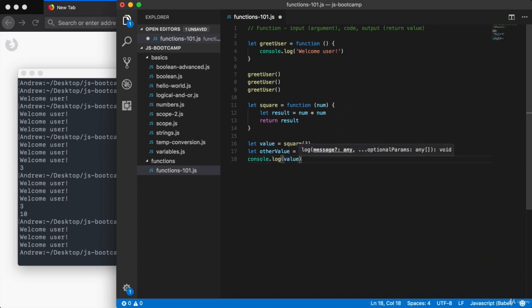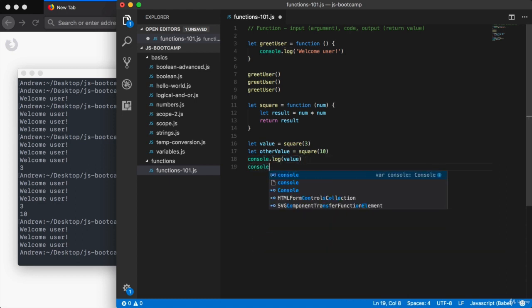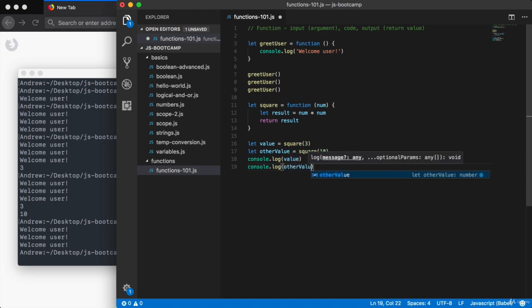And you'll notice something. Log is indeed a function. We're calling it with some parentheses, and we're passing in an argument. Whatever argument we pass in gets printed to the console. So now we know a little bit about this line. We still don't know what the dot part is and the console up in front, but we can at least break down this piece right here. On the next line, console.log, other value. Then all we're going to do is save the program and see what happens when we run it.